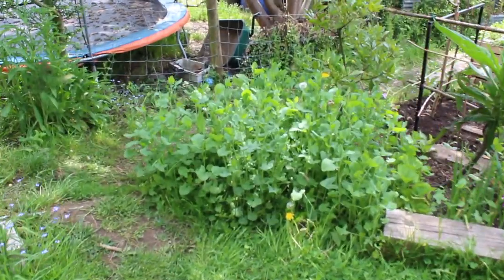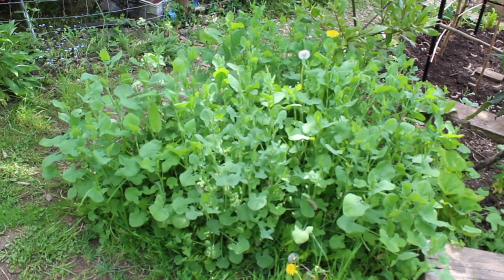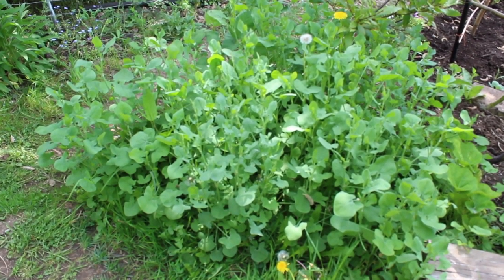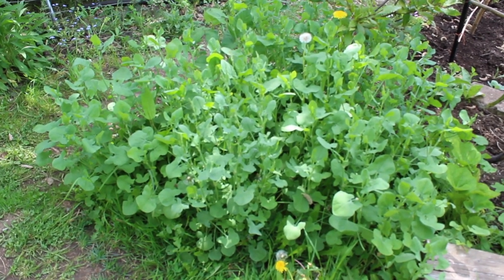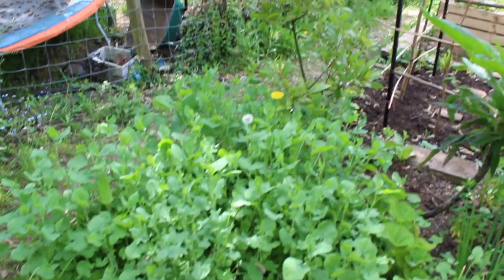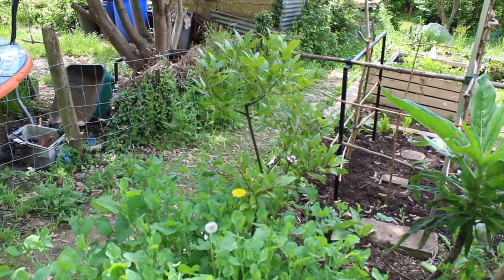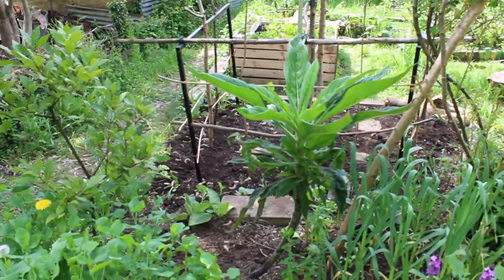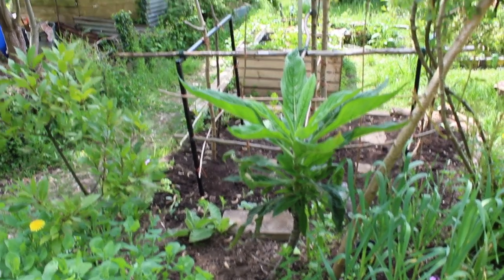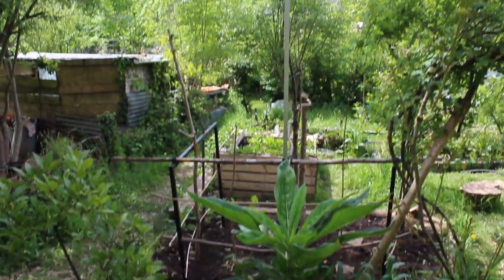This is one of our main crops — a kind of Mediterranean sorrel that you see growing wild a lot in Spain. It is lemony and vinegary and delicious and fresh, and it grows really well all year including through the winter. You can harvest it many times and it does very well in drought conditions. Next to it we've got a lovely bay tree, and this is an echium which I'm really hoping will flower this year because it's going to be a magnificent 10 to 14 foot plant with a huge flower spike going into the sky, hopefully covered in pollinators.